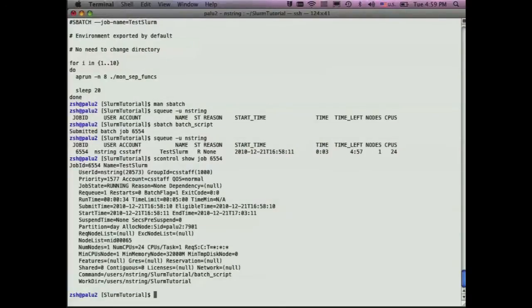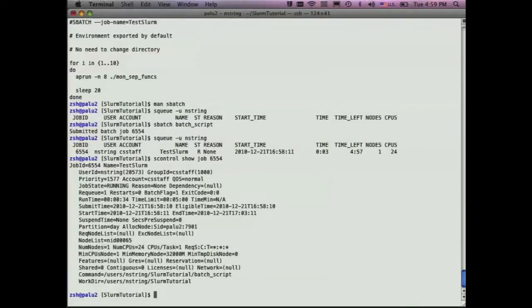Other options that are particularly important for people who wish to do development work rather than purely submitting jobs in a production capacity are two commands. One is again using SBatch, and one is using a command called salloc to actually just get a more interactive feel. So to begin with, I'll just have a look at the extra option to SBatch.